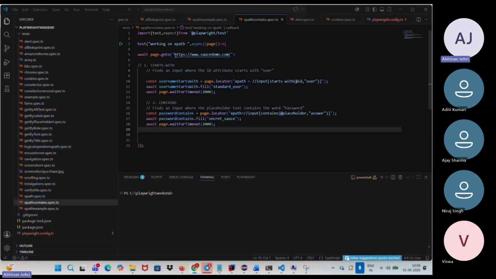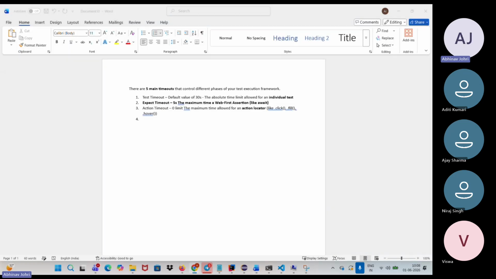This is also 0 seconds, which means there is no limit. Here zero means no limit. It does not mean it will wait 0 seconds; it has no limit.